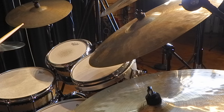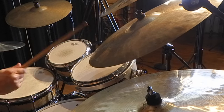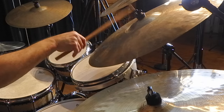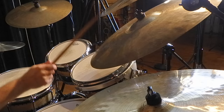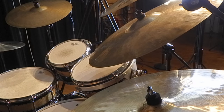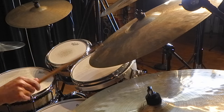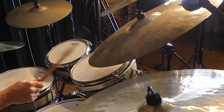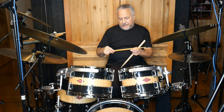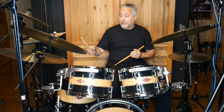And now we have the Louis Bellson model. The lightest of them all. And finally, the Mel Lewis stick, the shortest of them all. That one's my favorite if it could just be about an inch or two longer, because it's only 14 and a half inches. But it's the most similar to the stick that I use.